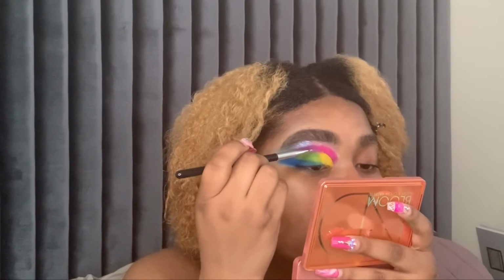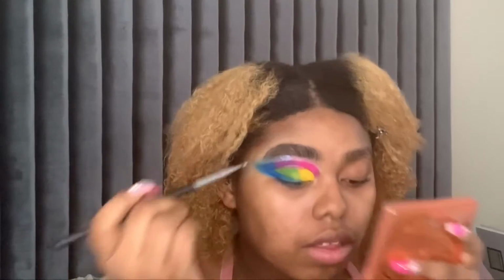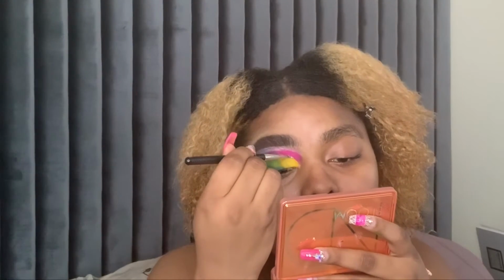And right now what I'm applying is the glitter glue, so you can't really see it because it dries clear. And then with that same brush I used to apply the glue, I'm going to apply the glitter as well, and try to go as slow as possible so that I don't get the glitter everywhere.